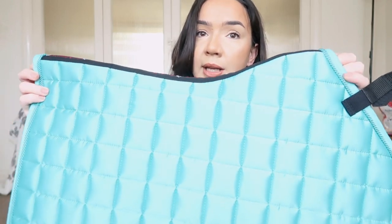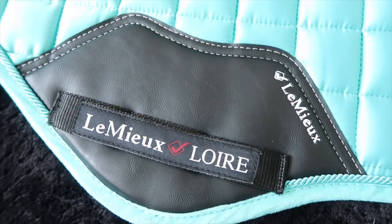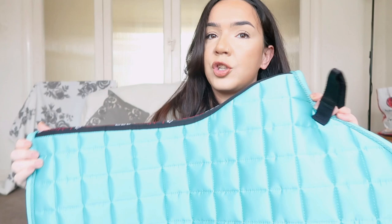And the last thing is this. This is absolutely stunning. It's not doing it justice on camera at the moment, but this is honestly one of my favourite colours that I've seen. I know that the other colours are gorgeous, so I am going to get those as well. But this is so pretty. I think this would suit most coloured horses, to be fair. It's just such a fresh looking colour, and in the Loire as well, it just looks so stunning. I could sit here talking all day about saddle pads. So I'm just going to get into the cutaway now, just so you can have a look at these bits a bit closer up.